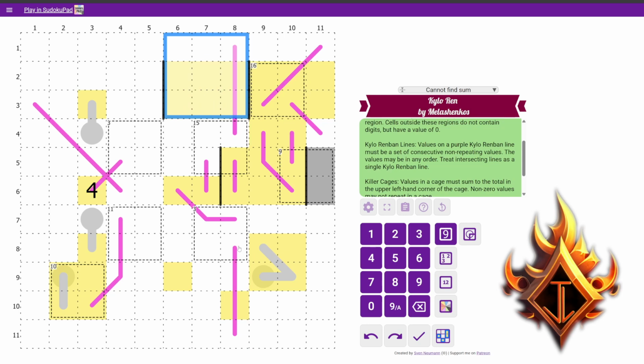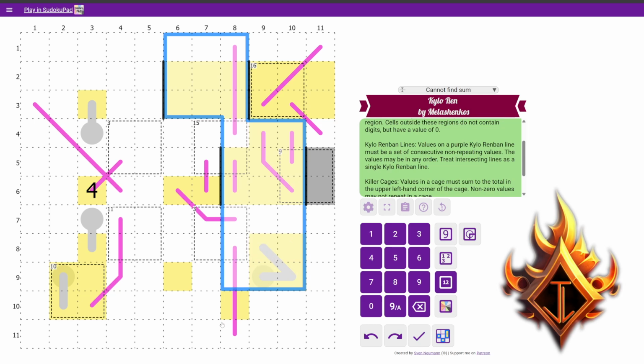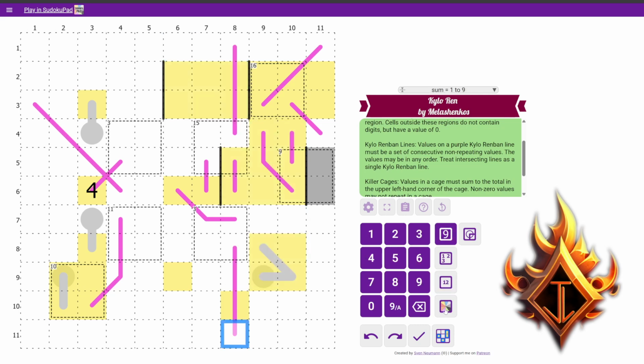Oh, wait a minute. Oh, yeah, that's right, that's right. That one would have to go up. So this one would have to do that. This one here would be unable to be grabbed by this box. Because then that one wouldn't be yellow. So this one would have to be like that. And now this one can't be grabbed. So this cannot be 0. That is yellow.